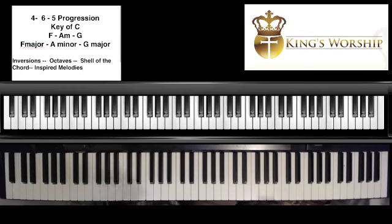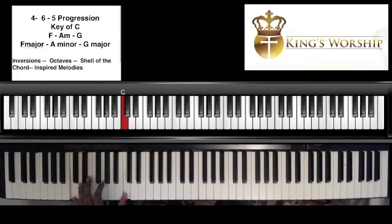All right, guys, so that is the 4-6-5 progression. Again, we're in the key of C, right? We play the 4 chord, which is the F. We play the 6 chord, which is the A. We play the 5 chord, which is the G.